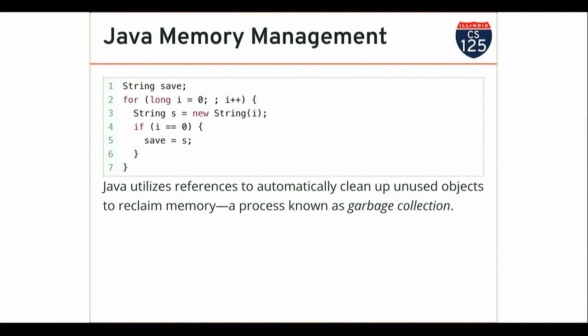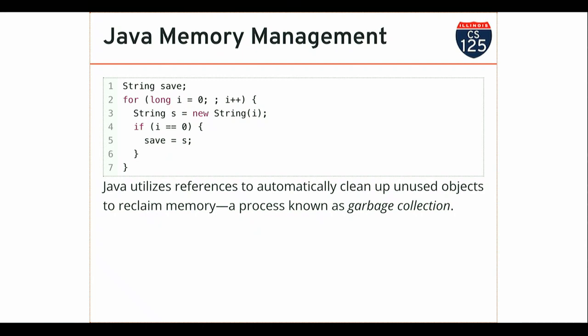So this is valid Java code, and if you ran this on our little slide playground or on Android Studio or wherever, you could run this program forever. It's not a very interesting program, but you could run it over and over and over. You could essentially run this loop. So this is a loop that has no termination clause, right? I'm looping through, I have a counter called i. Every time I go through the loop, I'm creating a new string.